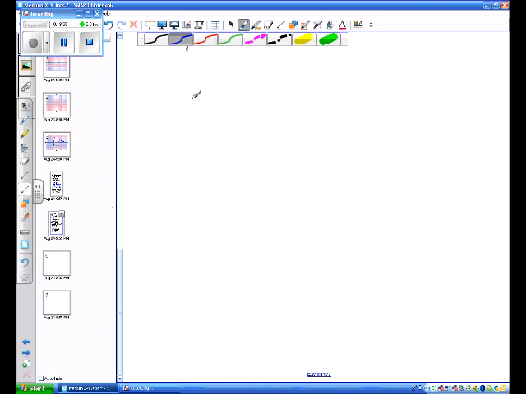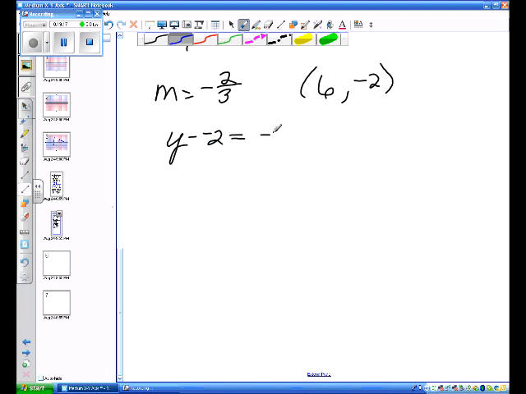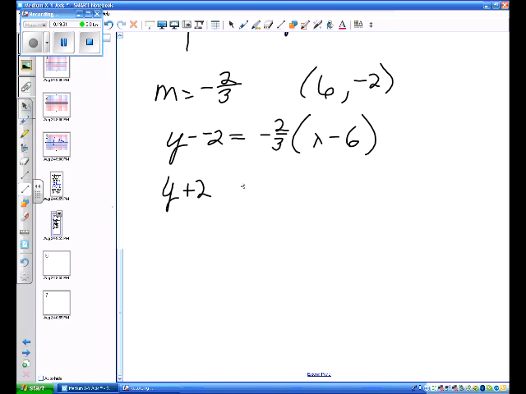Let's take another point, and if we have a slope of -2/3, and it passes through the point (6, -2). Okay, we have a point, we have a slope, so we're going to use our point-slope formula. y minus the given y is equal to the slope times x minus the given x. Okay, we know that minus a negative is the same as a plus, so I'm going to rewrite it with a plus.